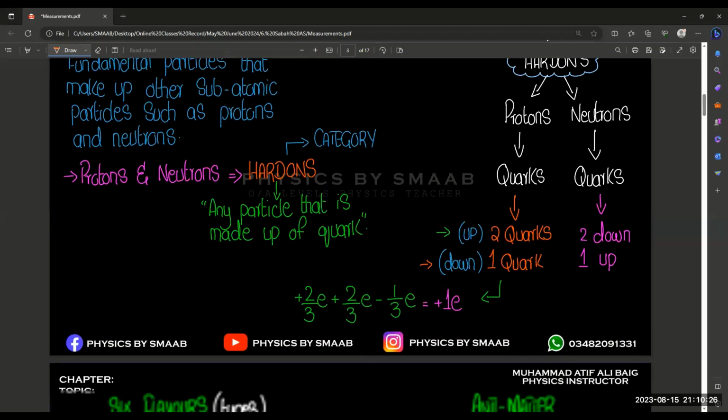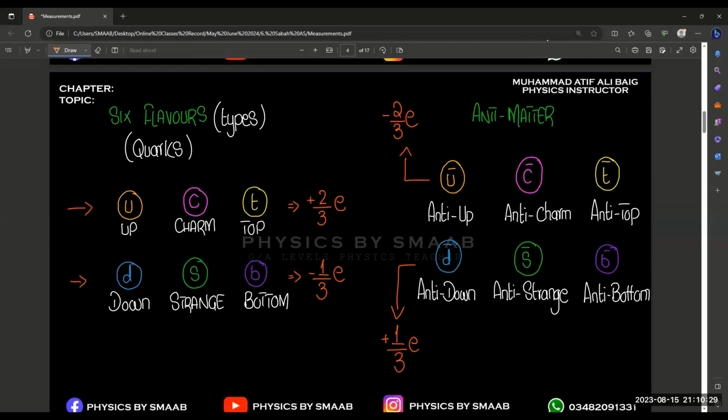Now this is not very difficult. I hope it is like a simple mathematical game with the different charges, right? Mostly they just give you the value, or they ask you about the name, what is the meaning of it, and what is the category of this one or that one. So just remember about quarks, because today the main focus of our topic is quarks, right? Neutrino is different. Just take it away from this section of quarks. Then, with the same pattern as quarks, we are having leptons and mesons for the negative and the other particles, right? So that we are going to discuss in our next class, right?